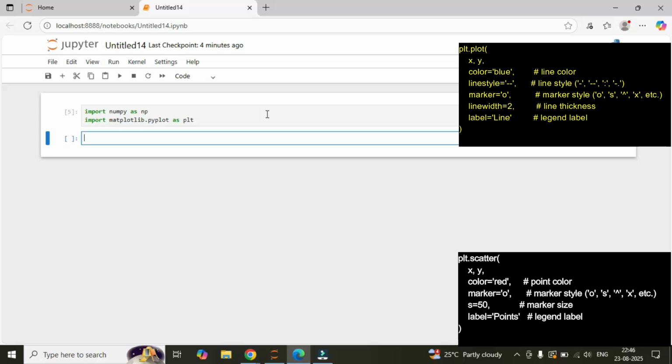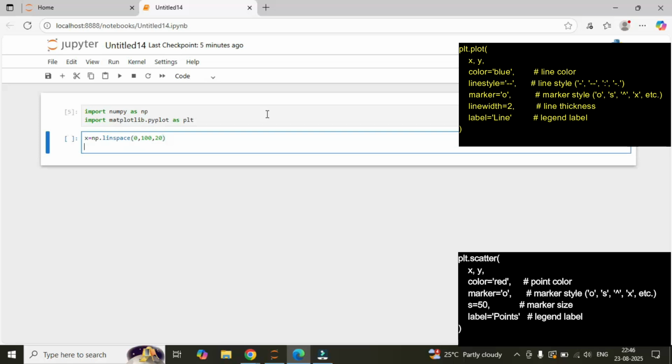Now let me create the x-axis. x equal to np.linspace, starting value 0, end value 100, number of data points 20, and y value equal to np.exp of x value.